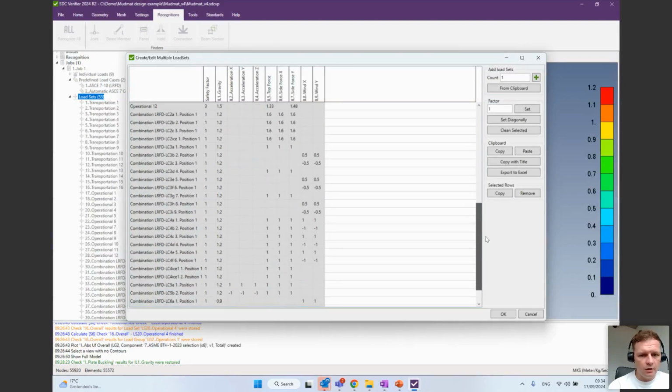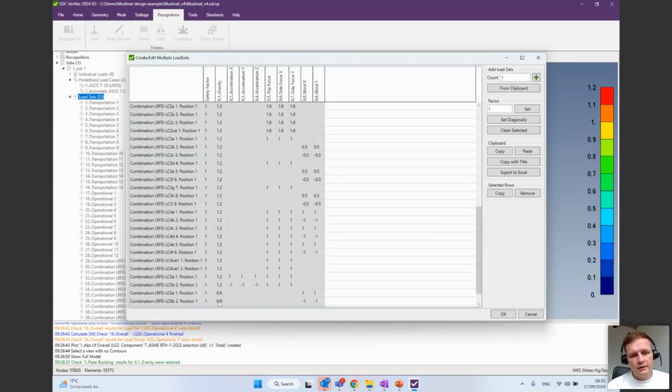So here are all of our automatic AISC combinations where gravity is included with a factor of 1.2 for all of the cases except load case 6, when we have wind, and the gravity is 0.9 and the winds are included.